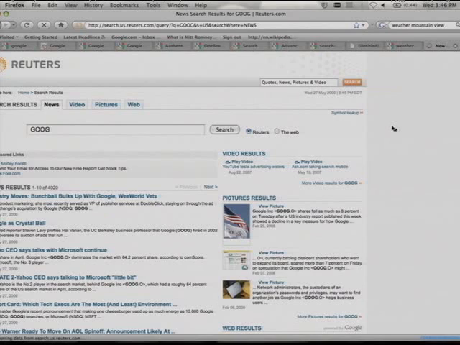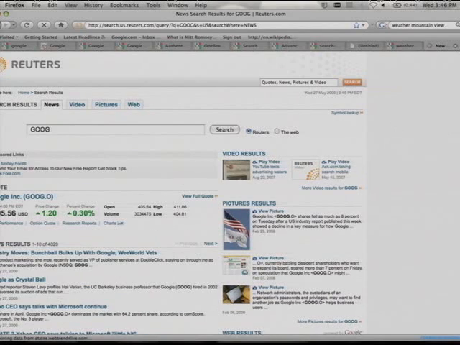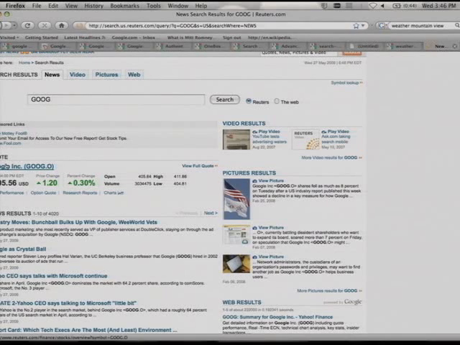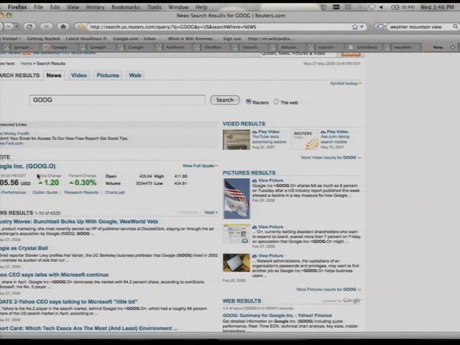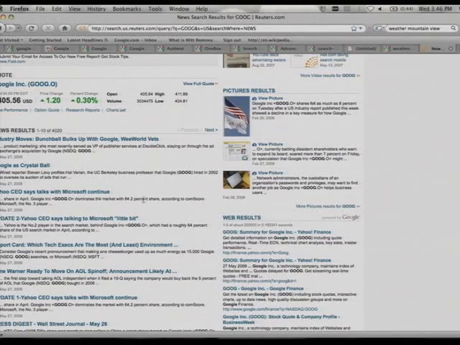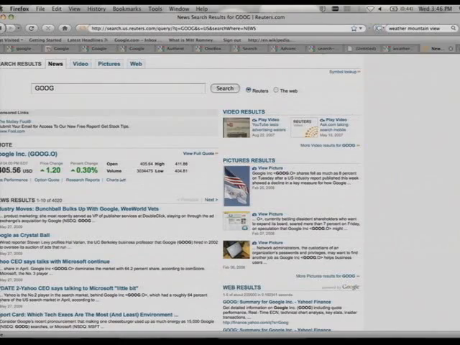What you see here, they've used many of our features, which I've been mentioning to you. For example, this quote here, this is a OneBox. So what they're doing is they're doing a special call to get the results about the Google stock closing price. Everything below it here, these are the standard results which are coming from the search appliance, and then they also married the results from different avenues such as video results and things like that.